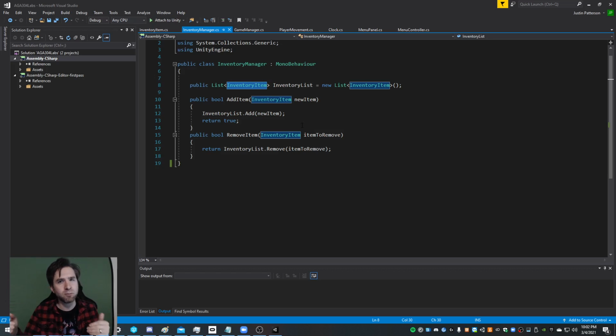If you need to be able to find them really quickly based on a name, you could use a dictionary. If you know exactly how many items you'll have at all times, you use an array. An array is a collection of a set amount of items. If you're always going to have a maximum of 30 items, then you create one array of 30 items and you fill it in over time, but there's always 30 and you just got to make sure when those things are null or when they are actually values. Maybe like a belt of items. You would always know, oh, I can have up to 12 slots, so always just have 12 empty slots in an array. Or you have a list.